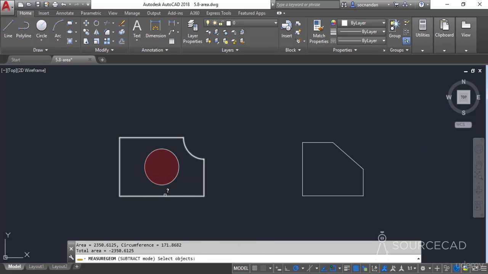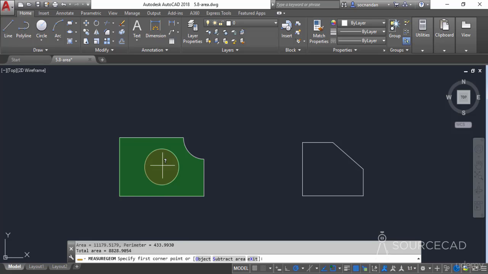Now you'll see that the color of this circle is different, and whenever you'll find the complete area, the area of this circle will be removed from that. Now press enter. Now go to the command line and select this add area option, and once again click on object and select this object. So now the final area can be seen here. So the total area was this, and the area of the circle has been removed from that, and the remaining area is 8828.9054 unit, which is the area of this green portion, excluding the area of this circle.